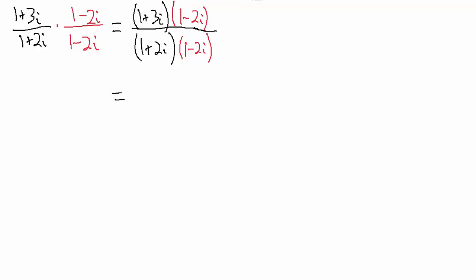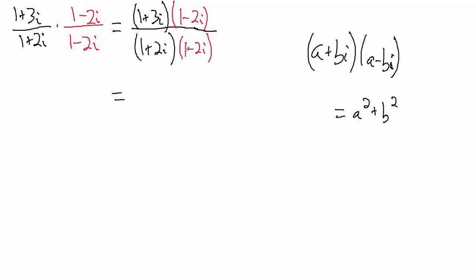So on the bottom, we have something in the form a plus bi times a minus bi. Notice it's 1 plus 2i times 1 minus 2i because we're multiplying a complex number by its conjugate. We've said this a bunch of times, but we'll point it out again without going through the details because we have covered it before. So a plus bi times a minus bi is just a squared plus b squared. Now in our case, a is 1 and b is 2. So we're going to have 1 squared plus 2 squared. 1 squared is 1, 2 squared is 4, 1 plus 4 is 5. So on the bottom, we have just 5.